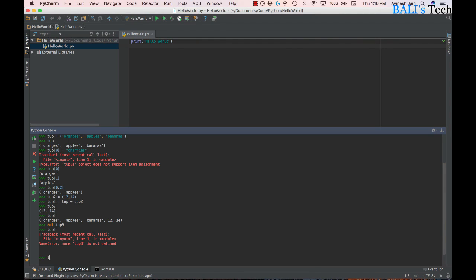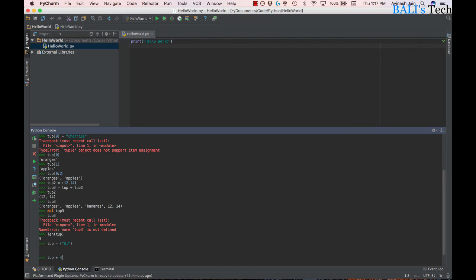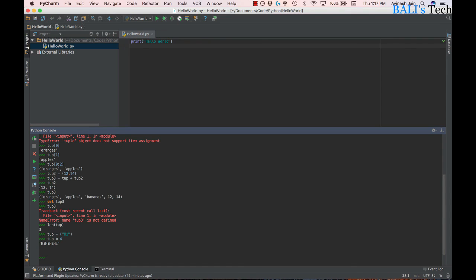We still have a len function like we learned in dictionaries. You can call len of tup, and we can get how many items are in the current tuple. And what you can also do is use the string functions that we learned, for example, repetition. You could say something like if tup is equal to hi, then I can say tup times 4 to get hi repeated. I can also add tuples. We learned that already, concatenating them, creating multiple tuples. But just remember, tuples are immutable.